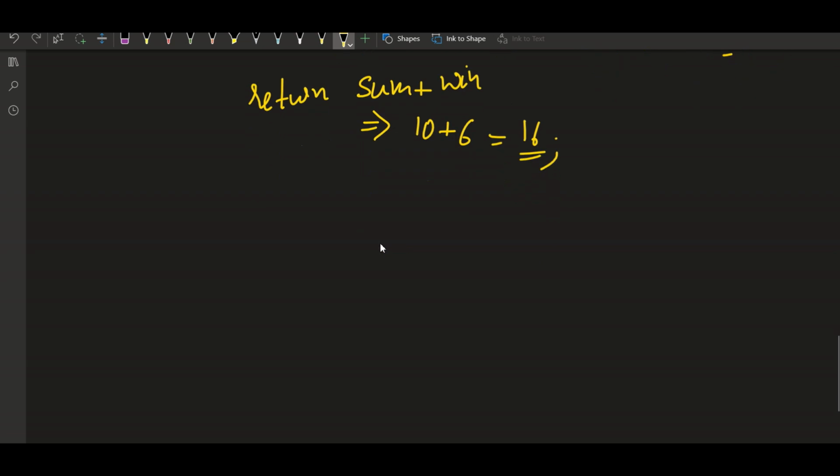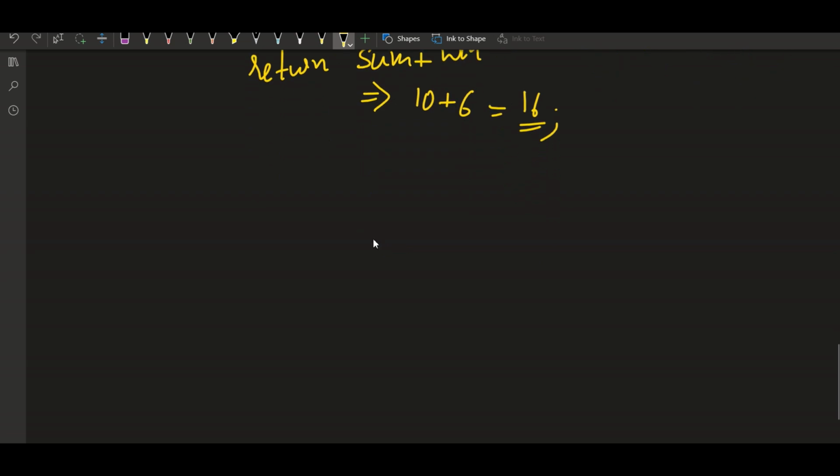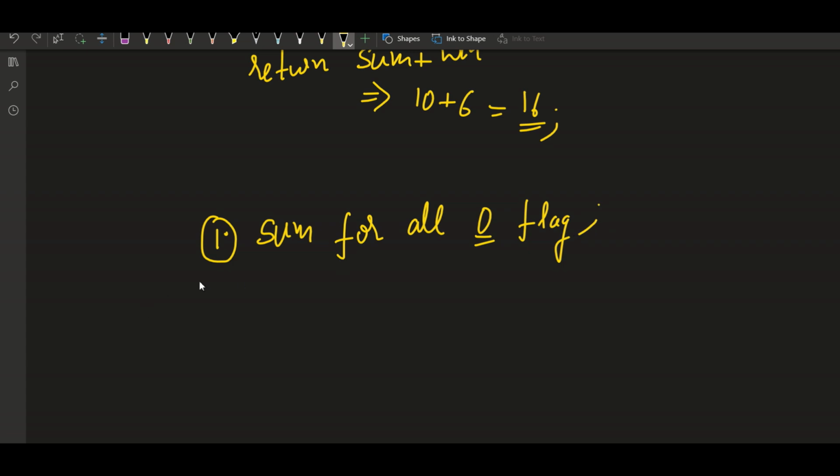So ultimately what we are doing is that first we'll retrieve the sum value for all 0 flags, right?